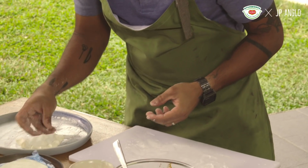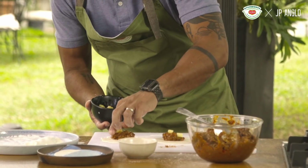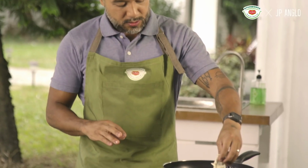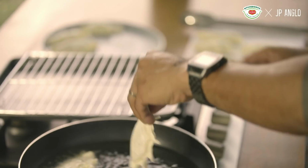What I like about being a chef is the endless possibilities and discoveries I can have with food. And with summer being my favorite season, I feel extra inspired to try new things. So we have here 4 cups of vegetable oil. Make sure it's hot enough before you start frying.